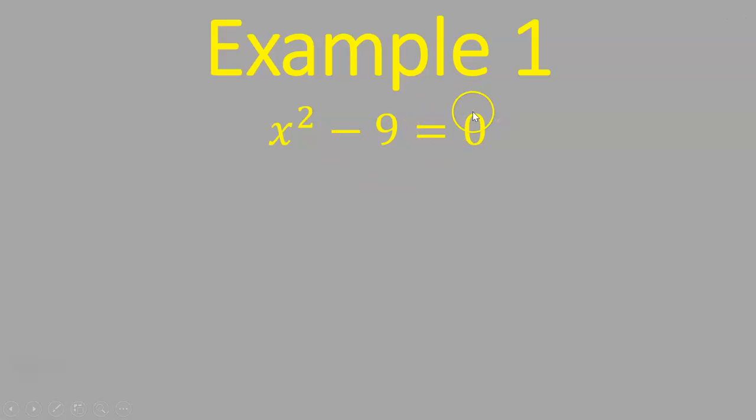We've got an equals 0, and what we need is to make this be two things multiplied together. But notice we have the pattern that we just talked about: perfect square minus perfect square. So what times itself makes x squared? That'd be x. What times itself makes 9? That'd be 3. So this factors into x minus 3 times x plus 3. And it doesn't matter if you put the plus first or the minus first. Either way is fine.